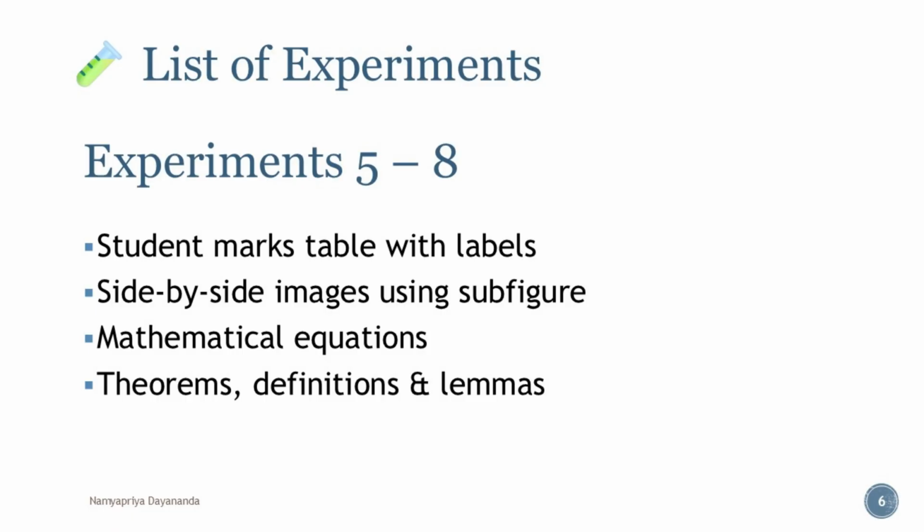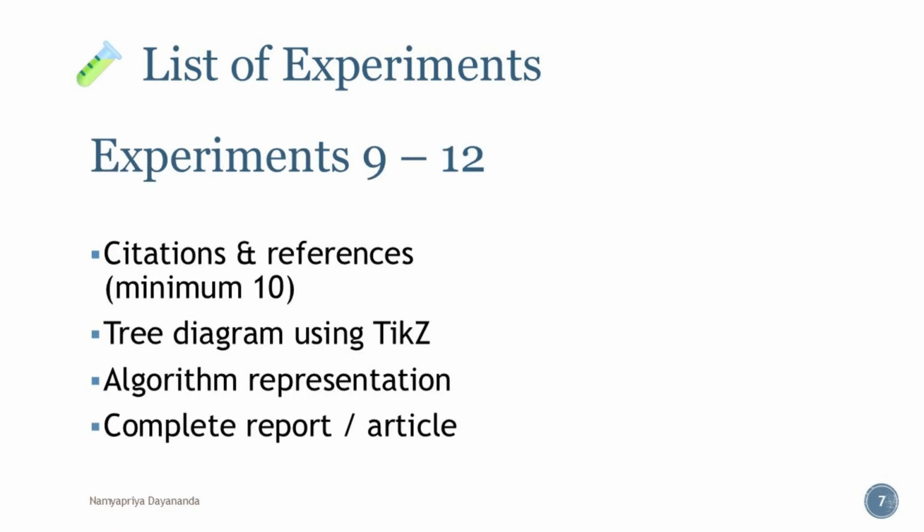Then experiment 8 includes theorems, definitions, lemma creations, where you learn how to create the theorems, definitions, corollaries. You may have seen this in the textbook. So the same thing will be taught to you in the experiment 8. Then comes your citations and references in experiment 9, where you learn how to give citations for the previous references that you might have used for your new content.